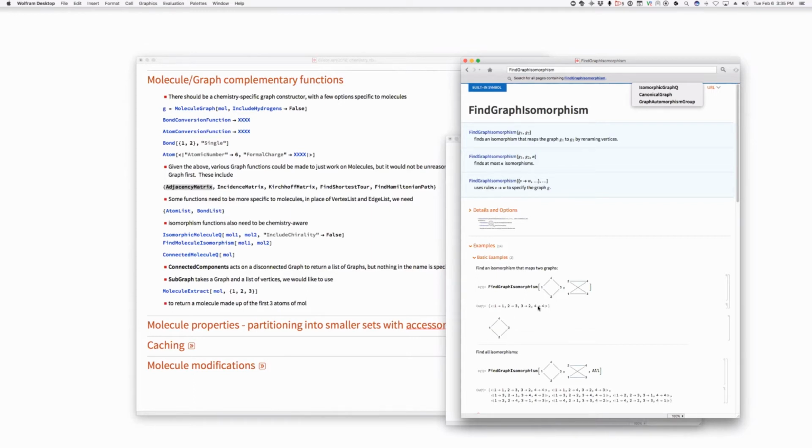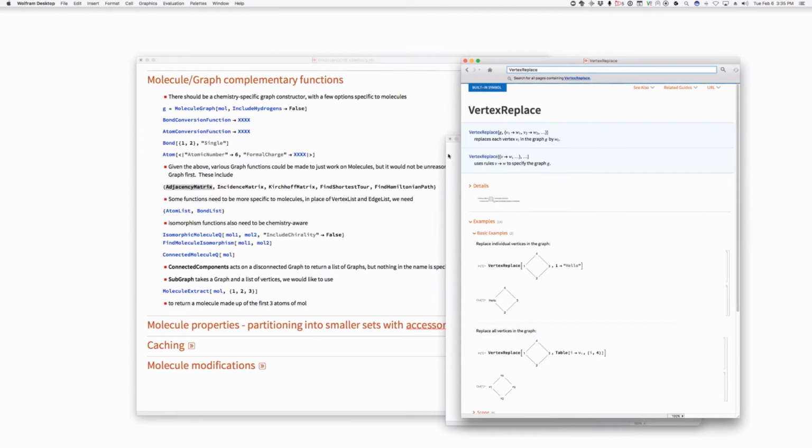Well, okay, but really what you want is to conform one molecule to another molecule. Right, like an atom map between. Right, but in particular, I would even argue that would be true for graphs also. In other words, there is a vertex replace, Stephen, but I'm going to fix that. There should be a reference to it. Yeah, and probably in properties and relations here. So vertex replace does what we would hope it would do.